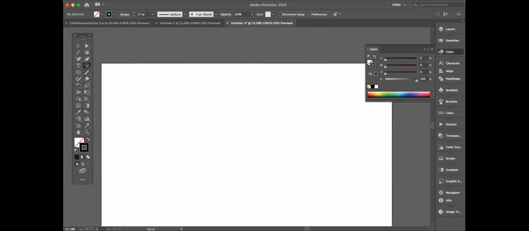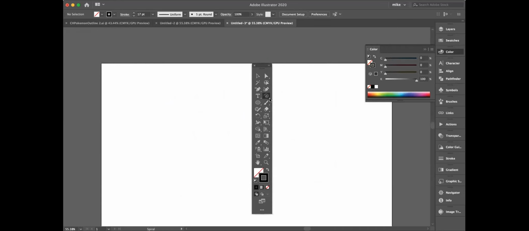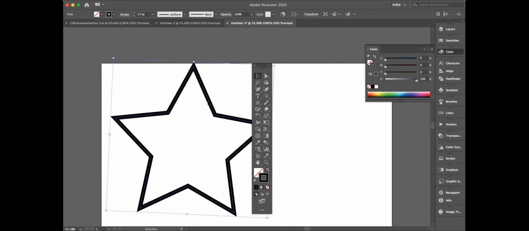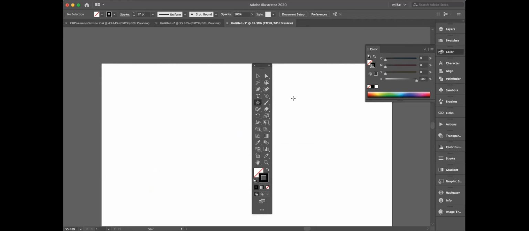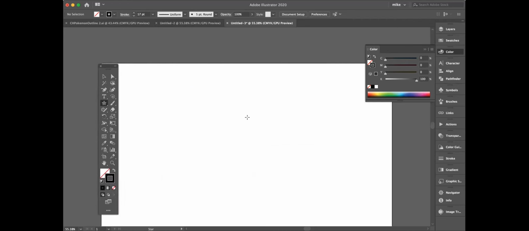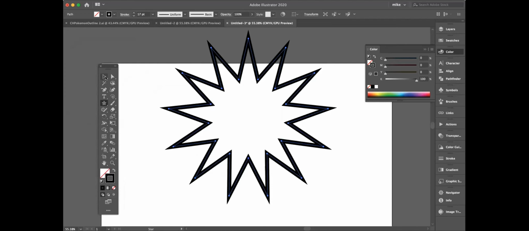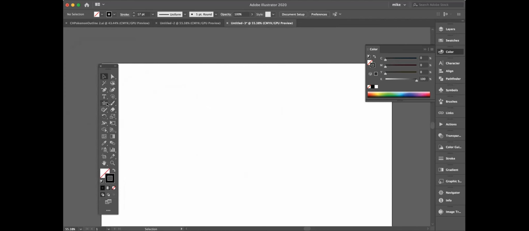By the way, any of these tools over here that have that little arrow on the bottom right, you can click and hold and you'll get other tools in here. I'm not worried about the other ones yet. These are just shape tools. And again, like with this star tool, I can pick the star tool, let's put this over here, click on the board, and I can choose how many points I want, radius. So this one has way more points, okay? And then you just have various shapes in here you can play with.